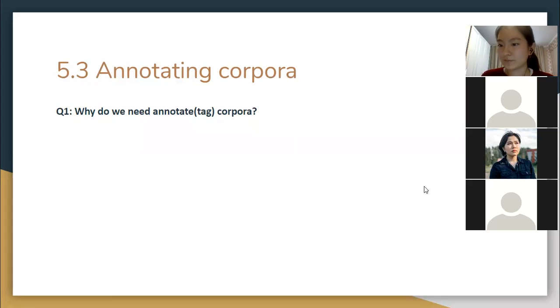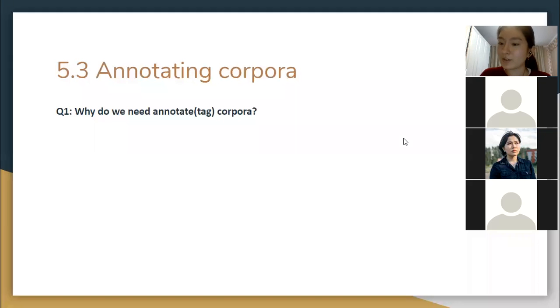There are cases when the machine cannot detect properly based on the grammar, so that in the future we'll be sure that, for example, grammatical rules or the types of definite or indefinite pronouns are used in a proper way, so that we can say that our work is accurate. So that's why we need to tag the corpora. Yeah, thank you very much.